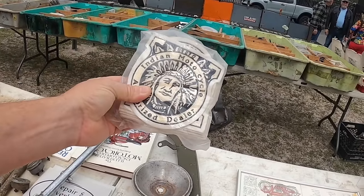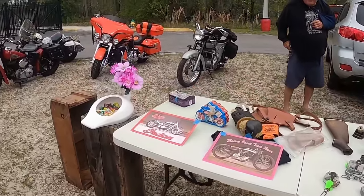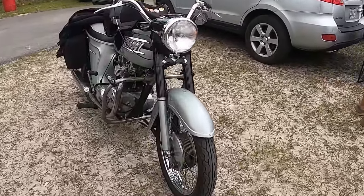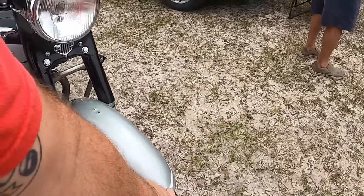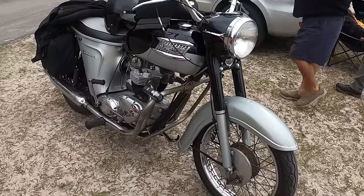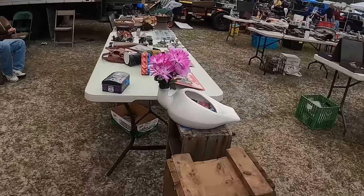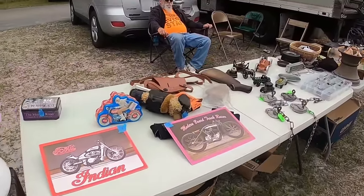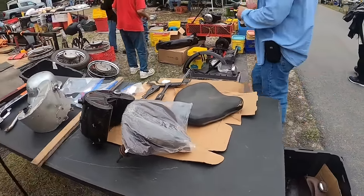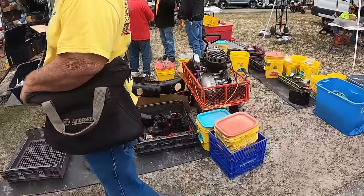Are those real? How about a bathtub Triumph? I wonder if it's a 6T, like mine. So this is not dented. That's how they are. They're pointed, and some of them had a little chrome piece on the front. Where do you want that moved to? Right there's your spot. Most people took the bathtubs off. K-model engine.